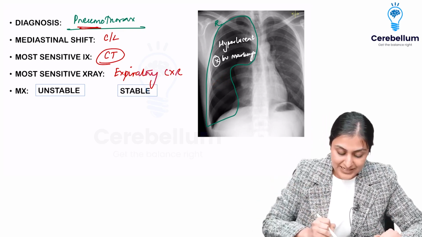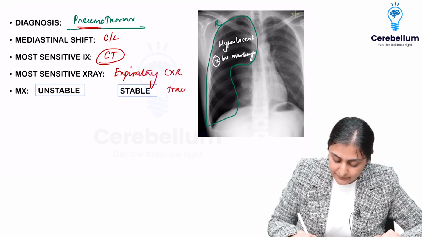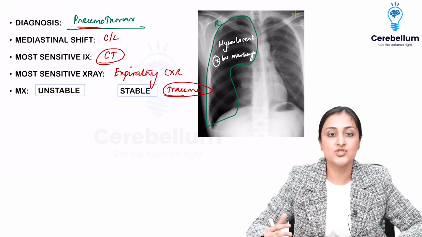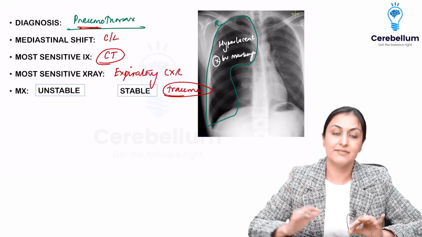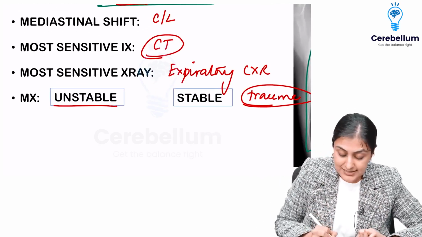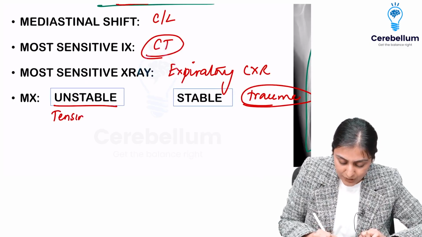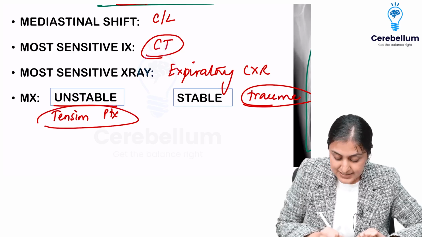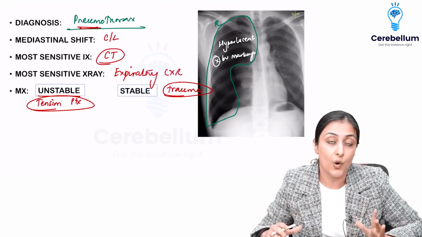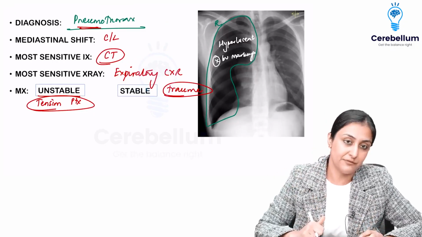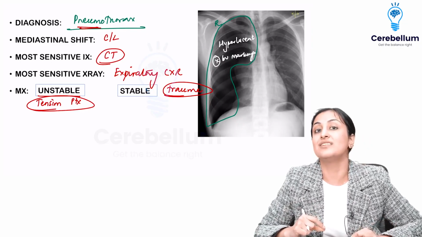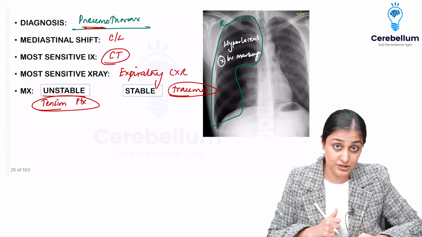Getting it? Now, let's talk in terms of trauma. Now, what I'm teaching you is the basis of trauma pneumothorax. You have a patient who's undergone chest trauma, has pneumothorax. They will ask you what to do next. If the patient is in shock, unstable patient, this is what I call as tension pneumothorax. This shock is actually an obstructive shock because the outflow vessels of the heart are compressed by the mass effect. So this tension pneumothorax, remember, is a clinical diagnosis. It's not a radiological diagnosis.